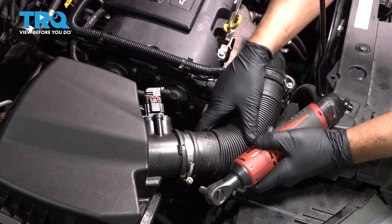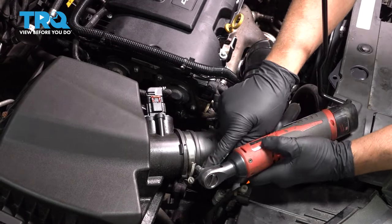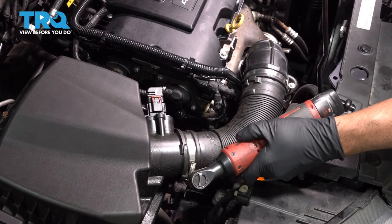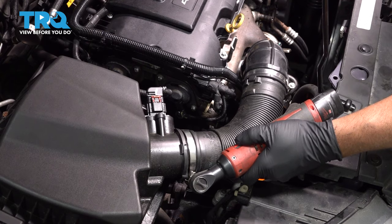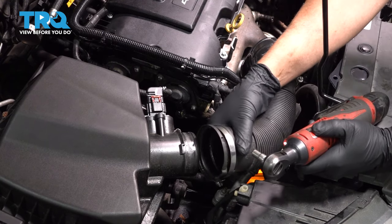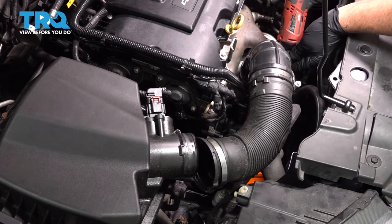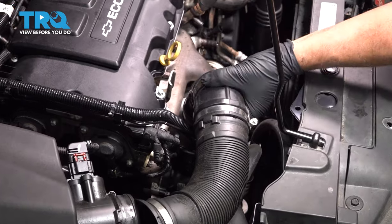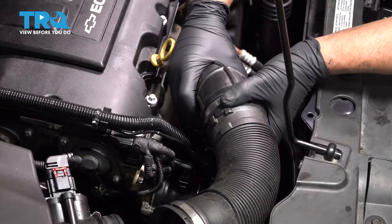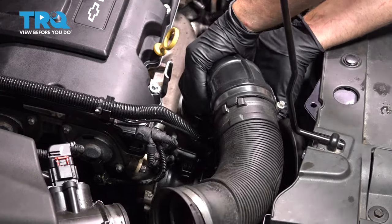Now we're going to remove the intake hose right here after the airbox. Use a 7mm socket, loosen up the worm clamp. Slide that off. And then also down near the turbo, loosen that worm clamp. Grab the hose. Just twist it a little bit and slide it off.